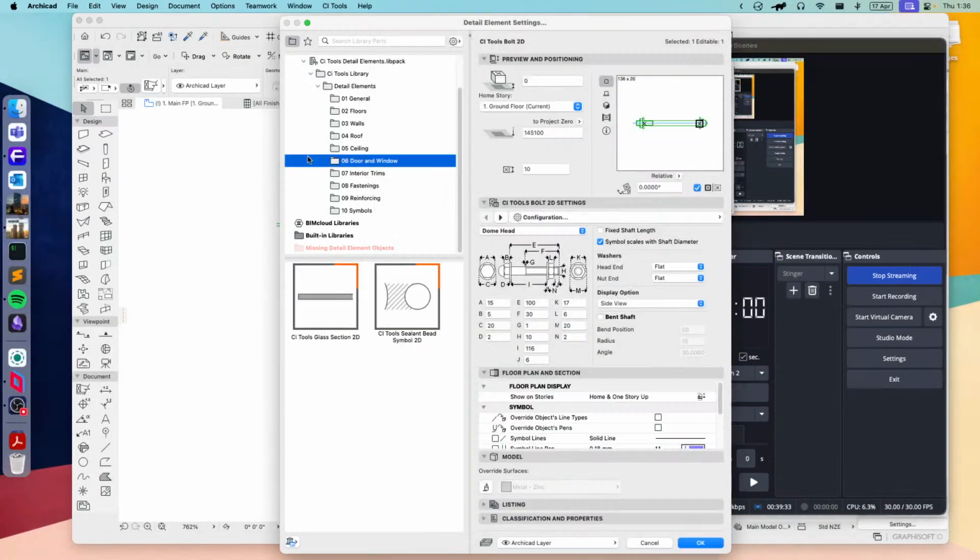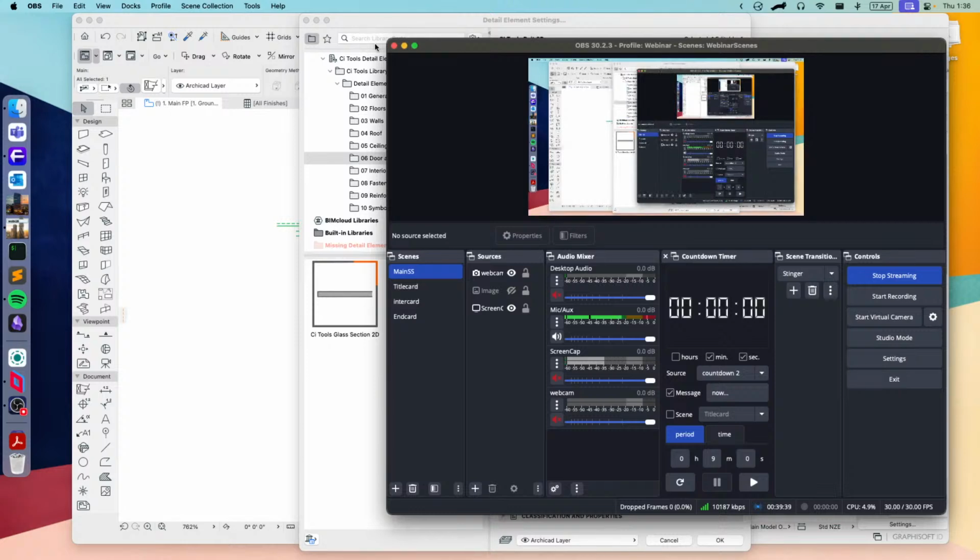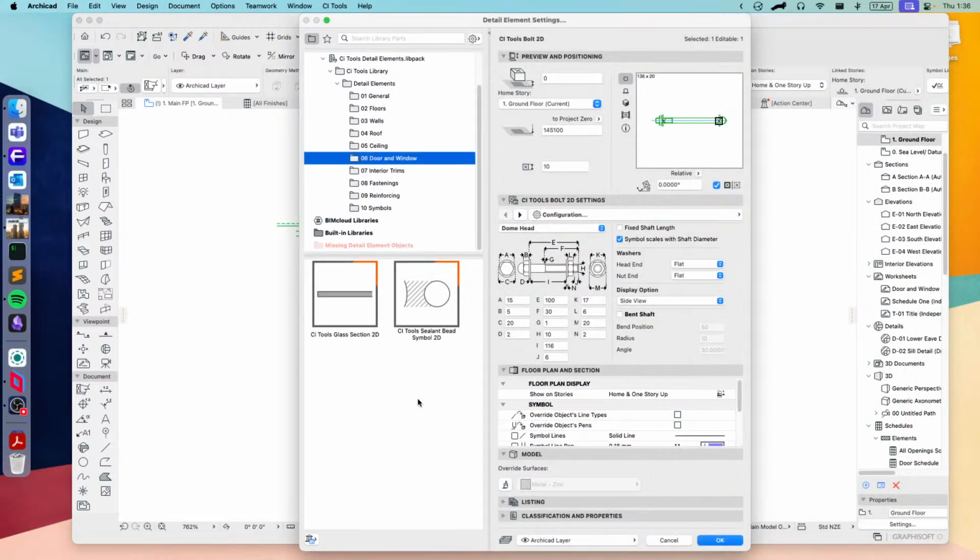So the bolt sizes, preset sizes. As we saw, just go back to there. Hopefully my screen share actually is working this time. So you can choose the type of bolt, but we don't have any preset sizes in it at the moment.